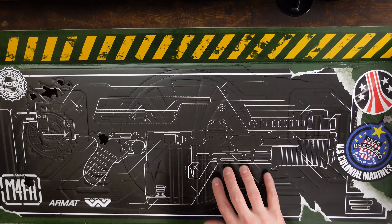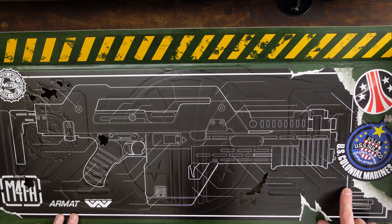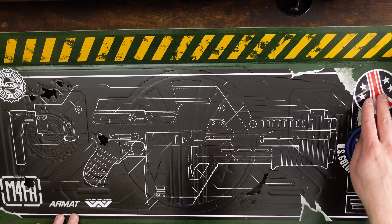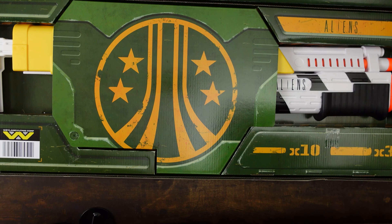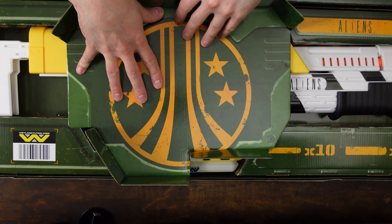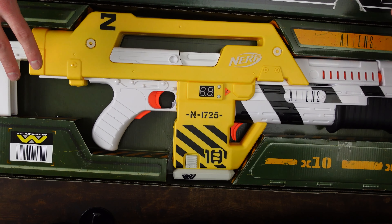It would be cool to have some text — oh, it's all over here on the side. Somebody actually went through the work and typed it all out, and then for whatever reason decided to just rip that off and get rid of it. Interesting. Let's open up the first panel here — on the inside of the panel it's the same, giving a nice exposed shot of the gun.